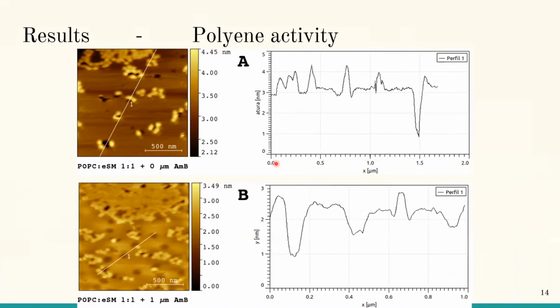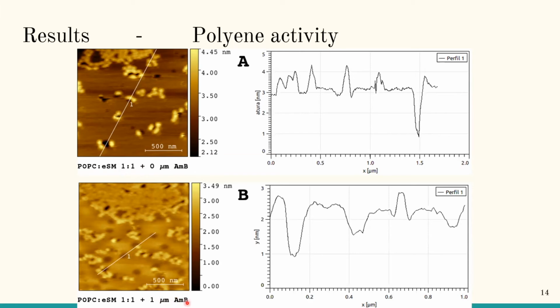And finally, the results of the polyene activity. I prepared the bilayers, and then I did a solution changeover from PBS to PBS containing one of the polyenes that we wanted to evaluate. In this case, we have the POPC sphingomyelin bilayer, no sterol, and we added Amphotericin B. The idea was to do the changeover every 0.5 micromolar of Amphotericin B to check for any activity, any differences.